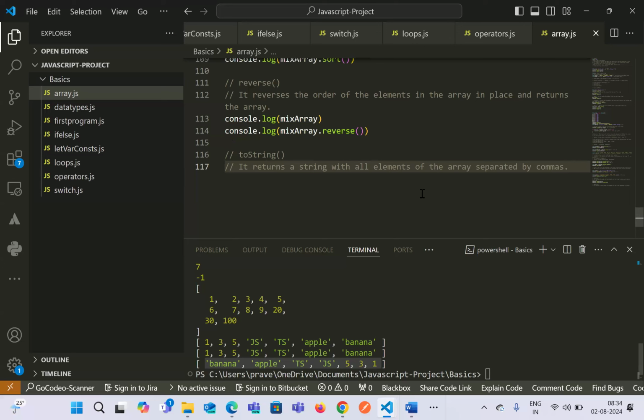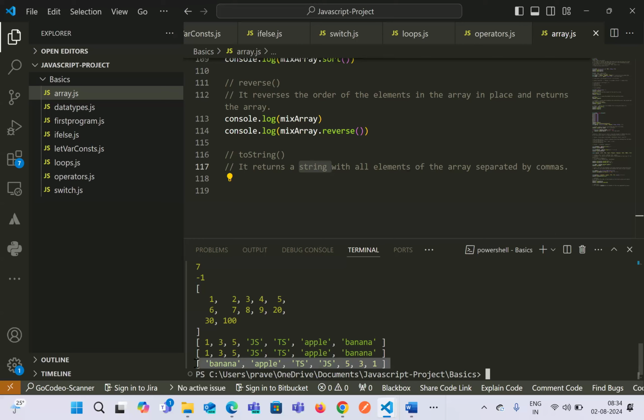So next is toString. ToString is again a method which returns a string with all elements of the array separated by commas. What is meant by this is, whenever you use the toString method on an array, all the elements of the array will be converted to a string. We see here it is printed in an array manner.